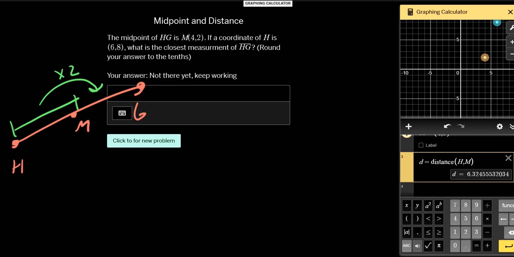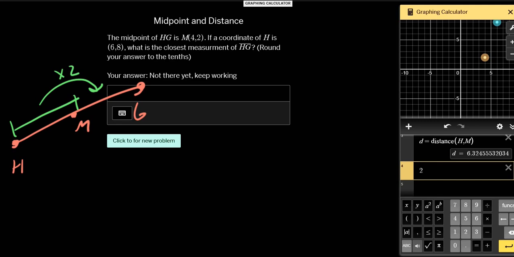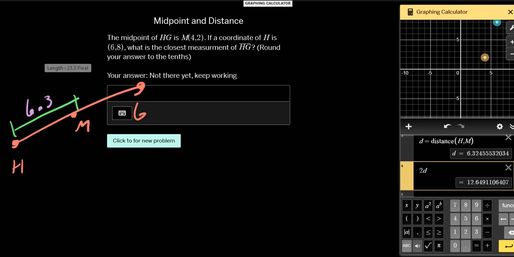So if I go down to my next line and I do 2d, it's going to take that distance, my earlier one because I called it d. 2d is going to double it, so 12.649. Again, we are going to the tens place in this question, so 12.64. 4 is not 5 or higher, so I'm going to leave it as 12.6. And so to reiterate that, this was 6.3. That's the distance to my midpoint. So by doubling that distance, I get the total of 12.6.